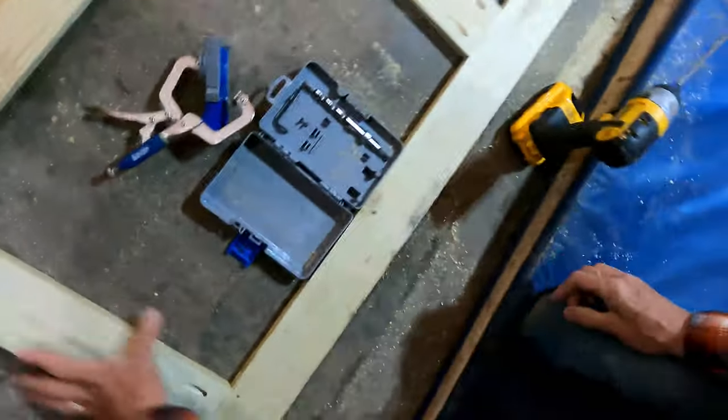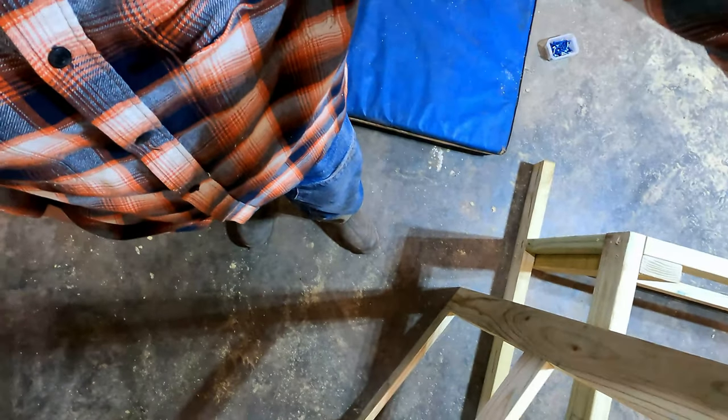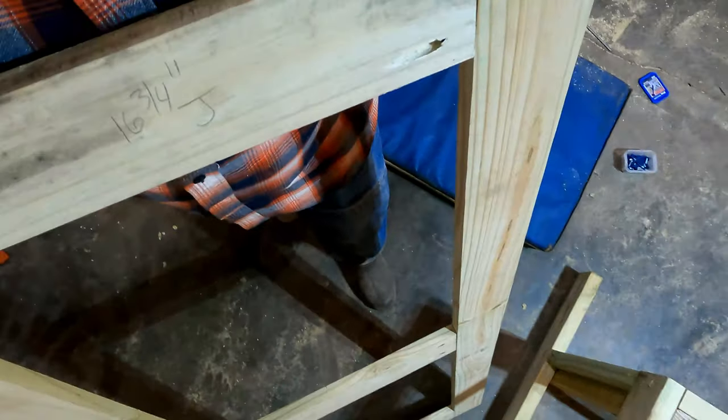And there, we have a door. And it's really nice and sturdy, and I can't flex, bend, twist, nothing. That's why I really like those pocket hole screws for doors. It makes a really nice, strong door, and it goes together pretty quick.